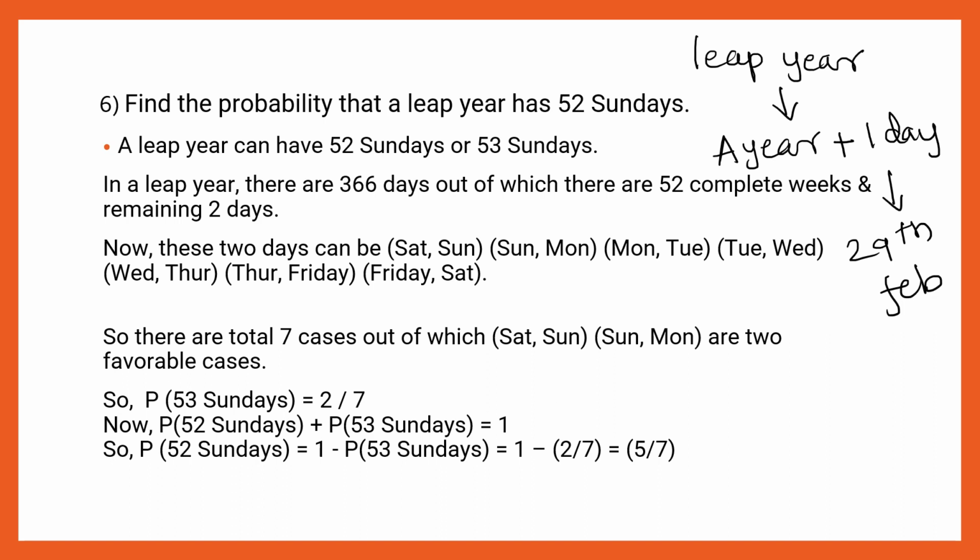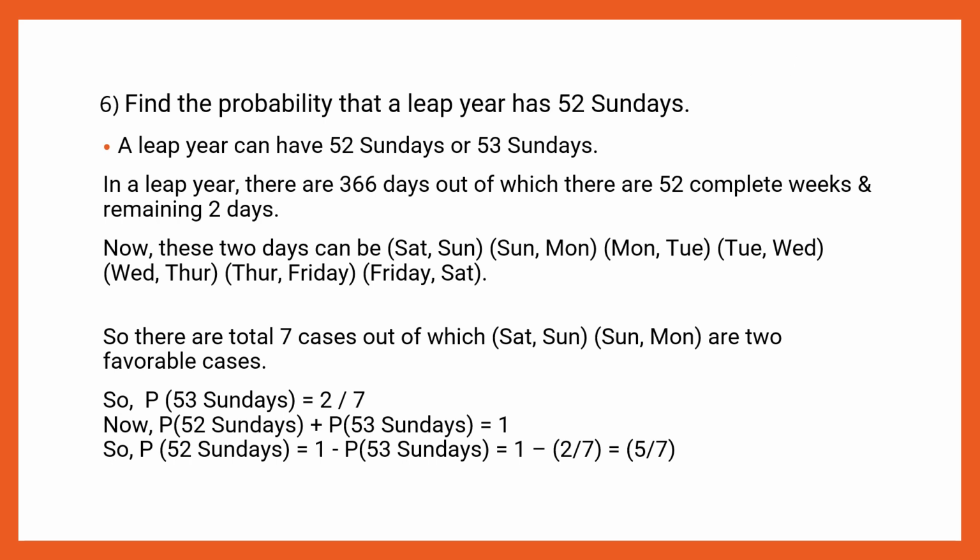If you remember, most of the time in February we have 28 days only, but in a leap year we have one extra day, which is 29th of February. A leap year occurs after every 4 years. So in a leap year we would have 366 days. Normally we would have 365 days, but in a leap year we have one more extra day, so that is 366. Is that clear to everyone about the leap year now?